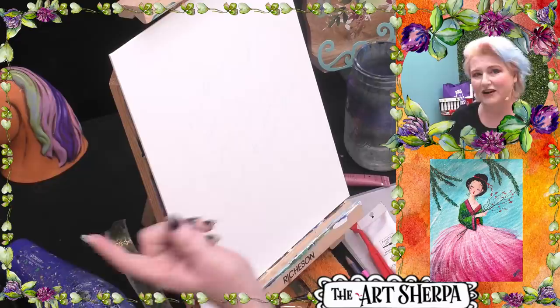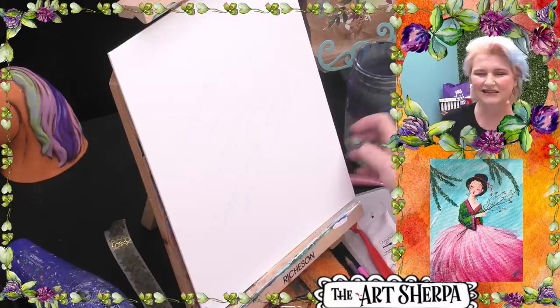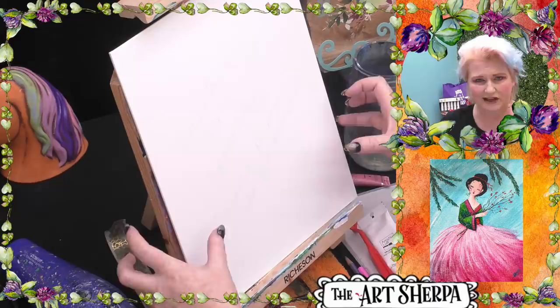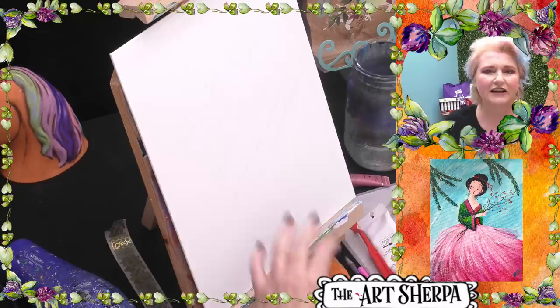I'm impressed. Now, today's materials are pretty easy. I have an 11x14 art panel here. It's not really like an artist panel archival, but these are the Artist's Loft packs that come in packs of five. They're economic and they're easy to store. You could do this on canvas. It doesn't have to be on this. You could do this on paper for acrylic painting. As long as you're feeling confident in the surface, you should be okay.